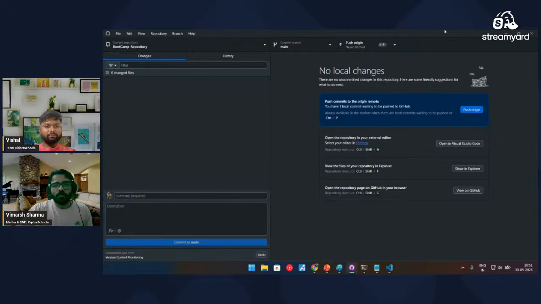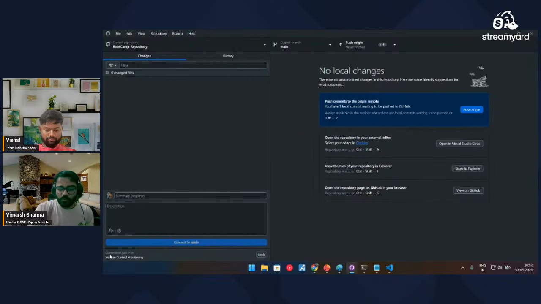So till this point, what happened? Whenever you commit, you basically stage the whole thing. Till this point, you still have the option to revert back, so that it is not sent to the cloud. It is still not sent to the cloud. The proof is that it says committed just now, version control monitoring, undo. You can still undo it. Again, not doing that. We'll do that in another example.